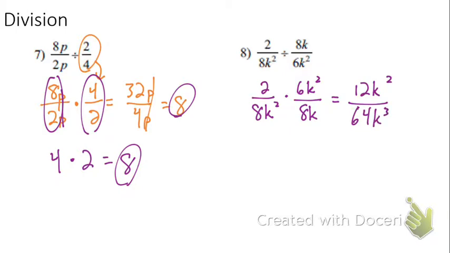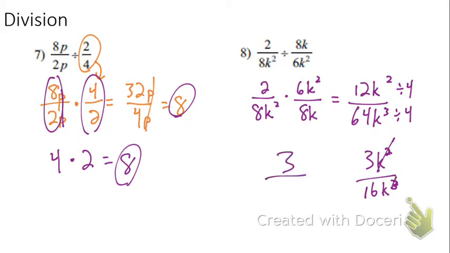So then I'm going to start by dividing each of those by 4, top and bottom by 4. We get 3k squared all over 16k squared. So the numbers, the coefficients, are simplified. Now I have k squared and then k to the third. I'm sorry. So that means those two go away. That becomes k to the first. So my final solution here is 3 over 16k. And that's it for that one.